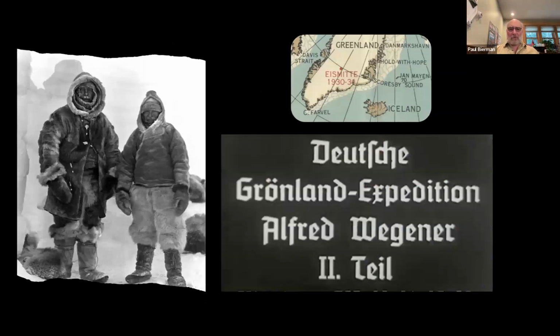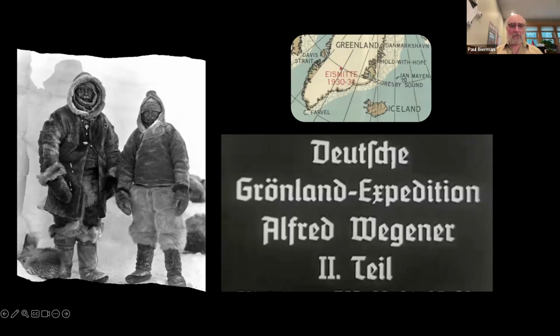So let's go back in history a little bit and go back to Wegener's German expedition in the winter of 1930, 1931, which established 3 camps on the ice sheet. And the reason I go back to this is really the beginning of snow and ice stratigraphy as well as subice living. And there was a camp on the west coast of the island, a camp on the east coast, and then Eismitte in the center at the summit in southern Greenland.